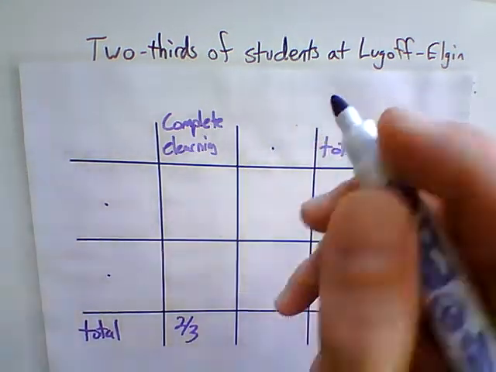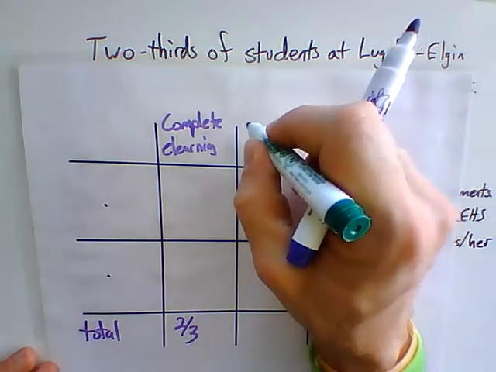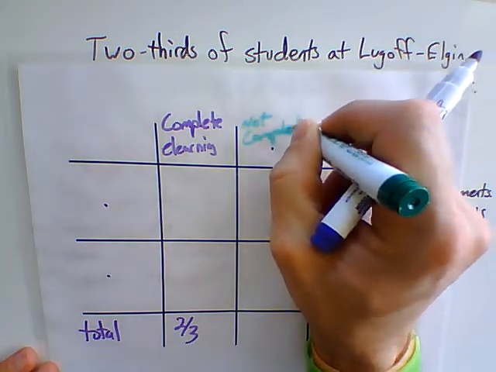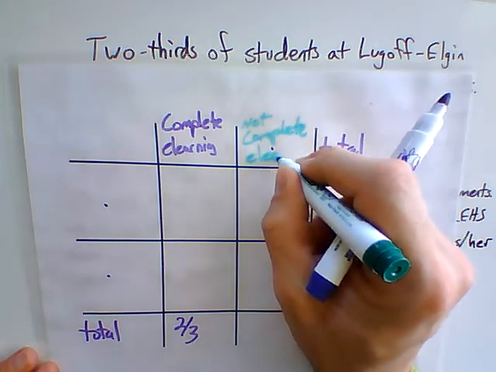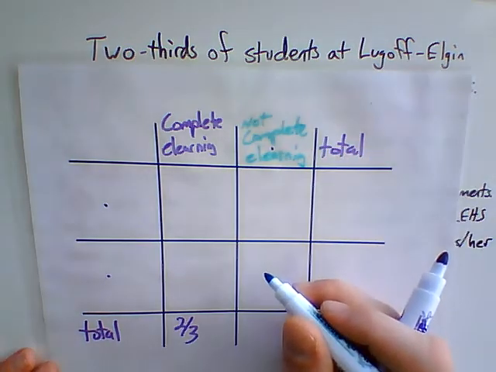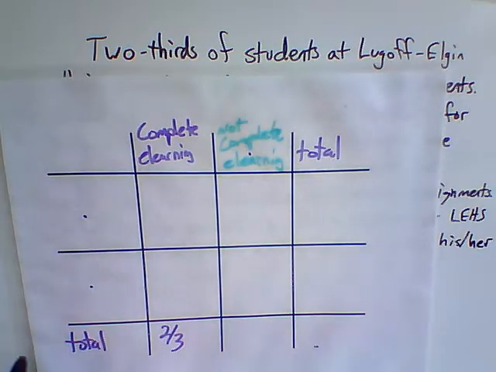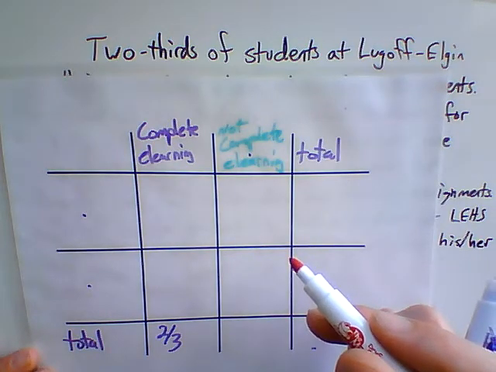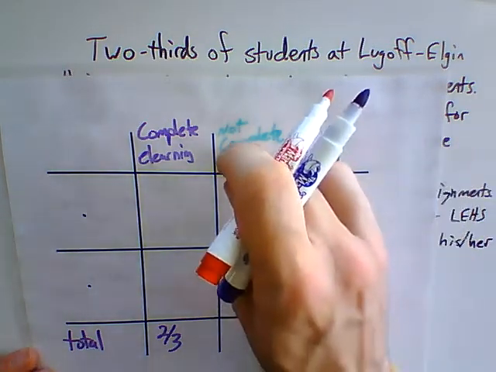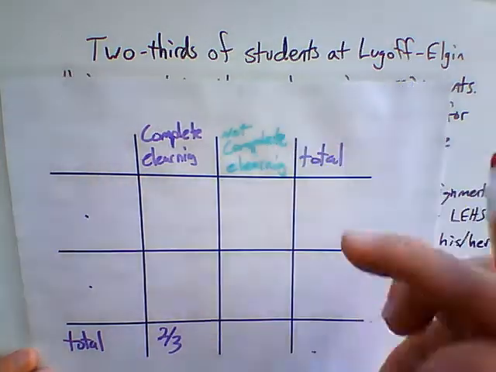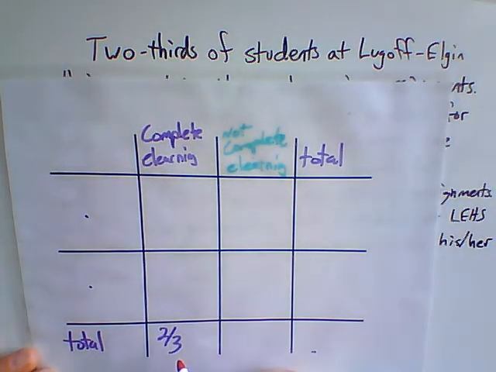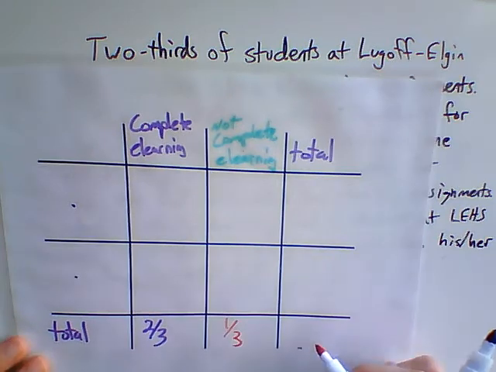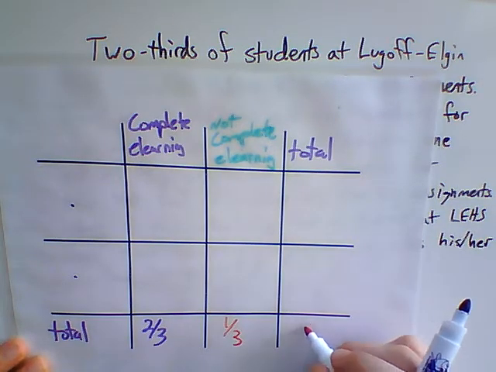What would be the opposite of that? Not completing their e-learning assignment. That would be the opposite of that. It says not complete. That does look fuzzy. The more I stare at it, the better it looks, but that's okay. And that's a purple dot that shouldn't be there. All right. So real quick, if 2/3 of them complete it, how many do not? The other 1/3. Right. By the way, this right here would be all or one.